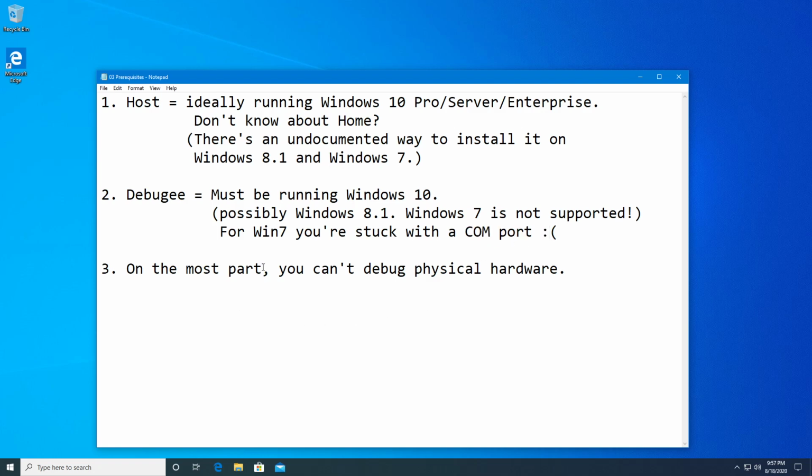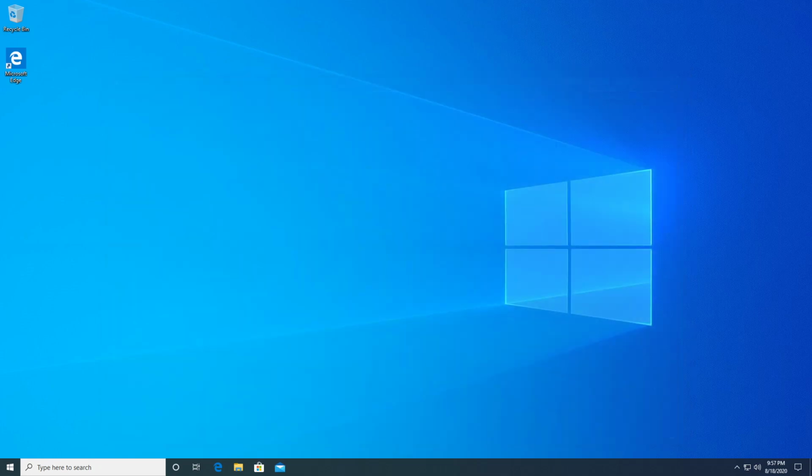Okay, and the third limitation, for the most part, you will not be able to do debugging of physical hardware. You know, if you have a card that's connected to your actual host, you will not be able to do it this way, or even if you can, it will not be very reliable because you will have to be going through the virtualization in VMware, and that is probably not the best way you want to debug your hardware. In that case, you will have to go the old-fashioned way, do FireWire, but it has to be between two physical computers. Okay, so that out of the way, we can begin setting up your network here.